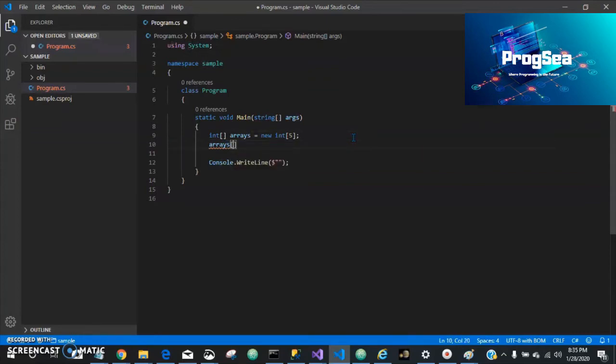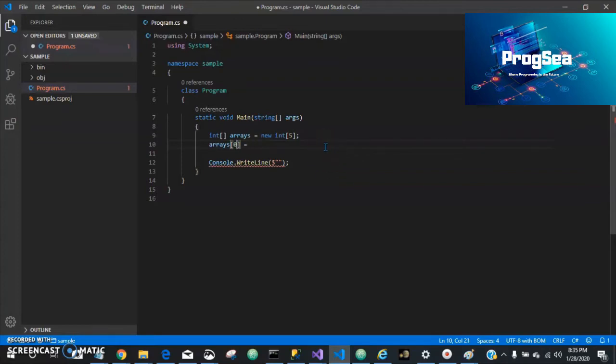So now we type in which one we're gonna add in. So remember, it starts from 0 as 1 because that's how it is built. You have to get used to it.